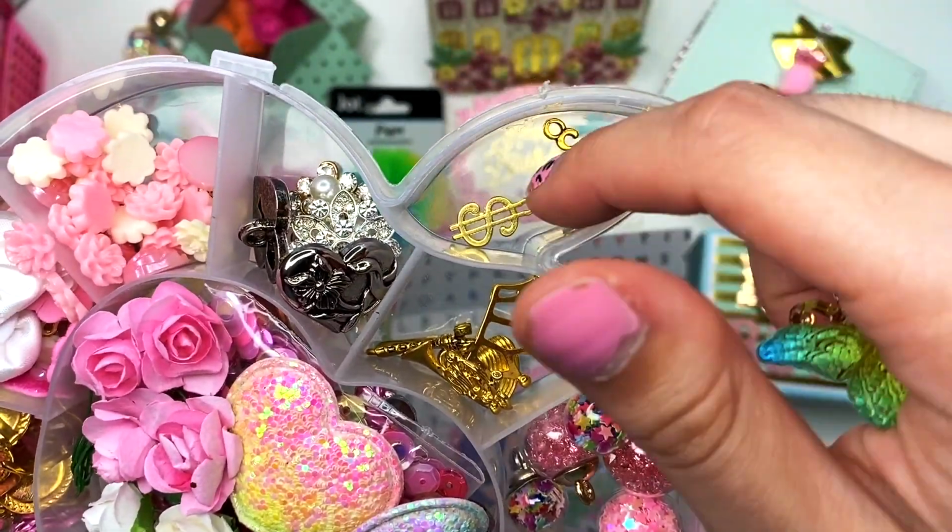And then here she has these flowers. Look how pretty, full in the best colors ever. And she has this cute little key charm that is adorable. And then she's got the little butterfly flatback goodies that I could attach to projects. And then in this next one, she's got some butterflies and some wood pieces. Oh my gosh, and she's got these tassel tops so I can make some tassels, and these go on the tops of my tassels. Oh my God, so cute.